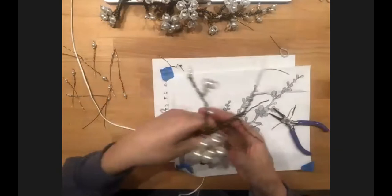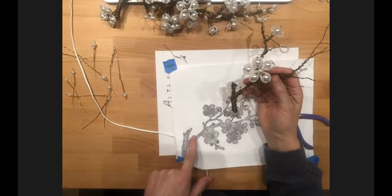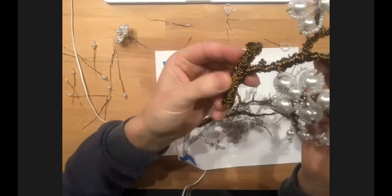You know, there's this really nice little detail in the pattern here, just the beginning of a branch that was lopped off. So I created a little loop of wire, which I'm going to bind some wire around and just start that. You can see it in this piece here. Oh yeah, can you show us that hole? Can you pan that across? Because this of course is amazing, and I'd love people to really see the details.